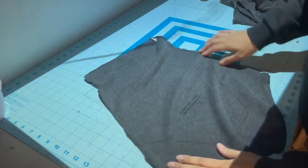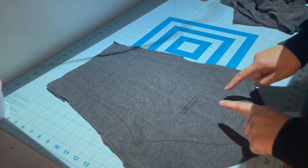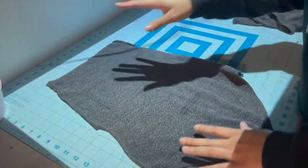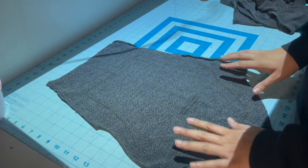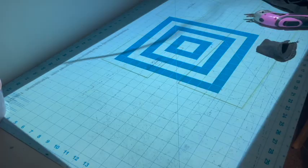Then for your sleeves, the most important thing about the sleeves, especially for this particular pattern, is they are going to be cut opposites. So I usually like to cut one of my fabrics with my fabric facing up, and then when I cut the next one, I will make sure that my fabric is facing down. So now go ahead and cut out those two sleeves opposites.